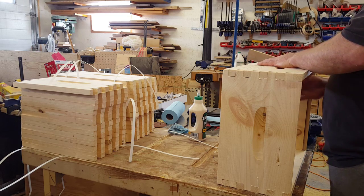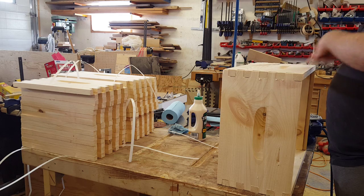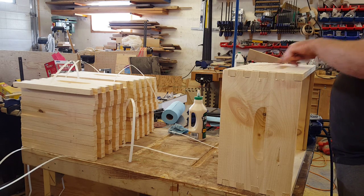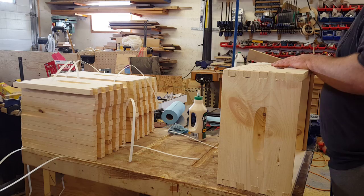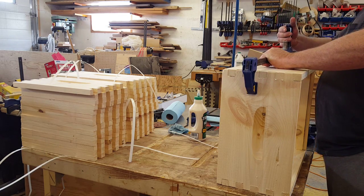The knot is kind of loose. You get loose knots. When you're all done, smear some Tite Bond 3 on the knot. Try and get it worked into any cracks. And that'll stabilize that knot forever. Nothing to worry about after that.